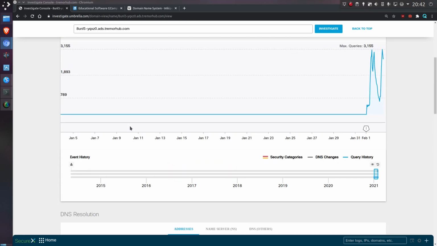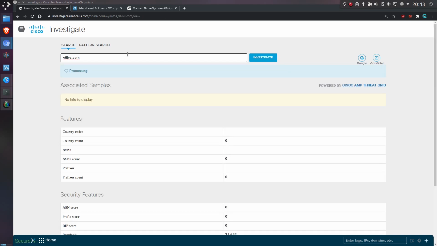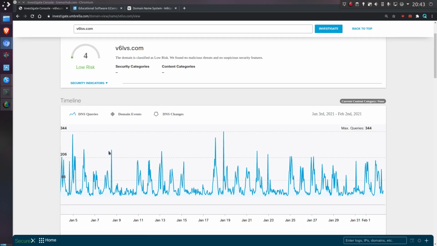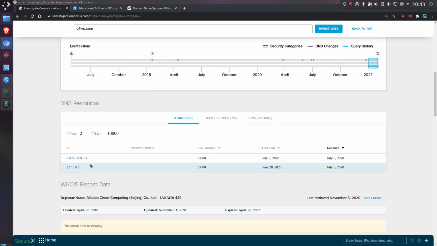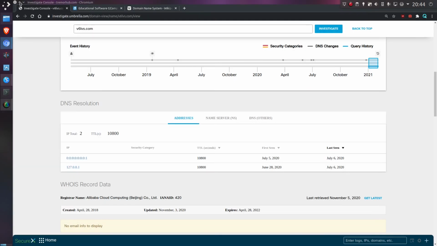Okay, let's look at some other oddities with domains. Moving across to China. This website, v6lvs.com. A bit sporadic there on visitor count and fairly low numbers. But the DNS resolution, that resolves to, well, effectively ::1 if you're IPv6 or 127.0.0.1. But wait, something else resolved to 127.0.0.1. It's localhost. So why is a server on the internet resolving to localhost? Because if I went there, that would just redirect me back to my system.